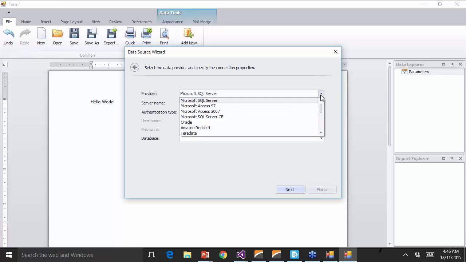Where would we be without SQL Express? I want to show you here, it's the same list of available things. So from a provider point of view, there's a lot of stuff in there. Now, interestingly, and I know that this is going to come back and bite me on the proverbial, but if you've got a complex ODBC driver that you want to hook into, you could hook it into an Access database and then hook your report into that Access database. Snazzy. So even if it's not on the list, there are some workarounds to that.